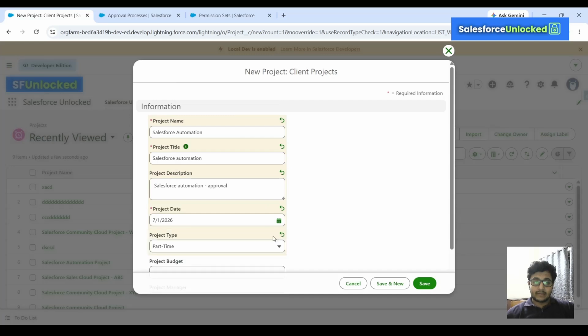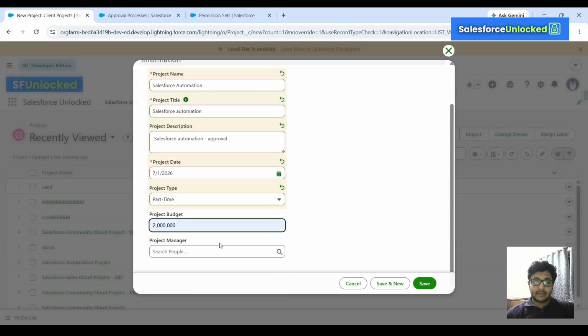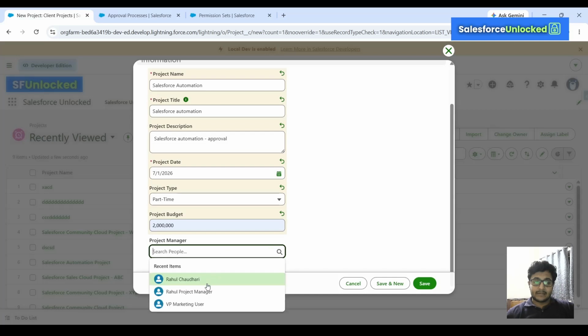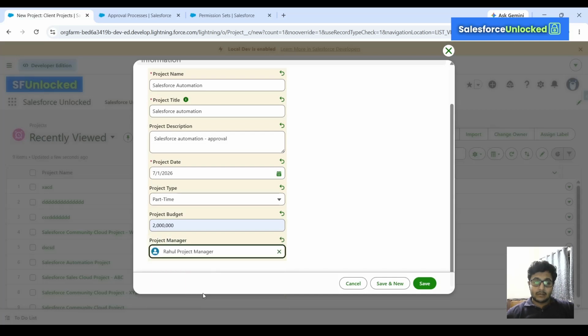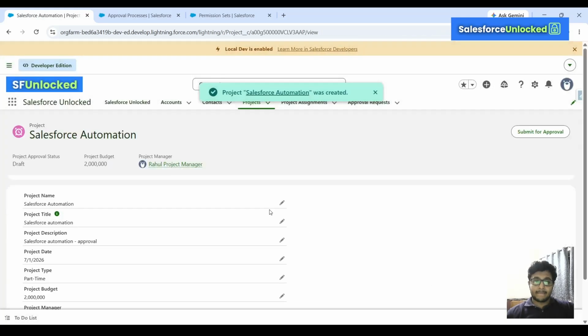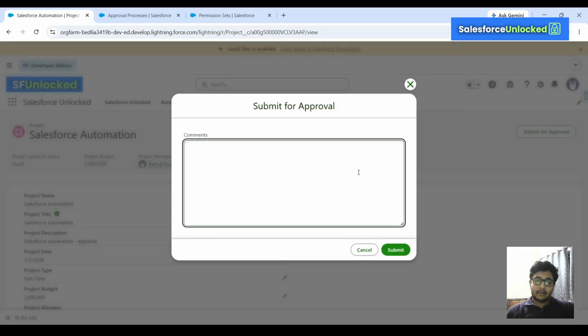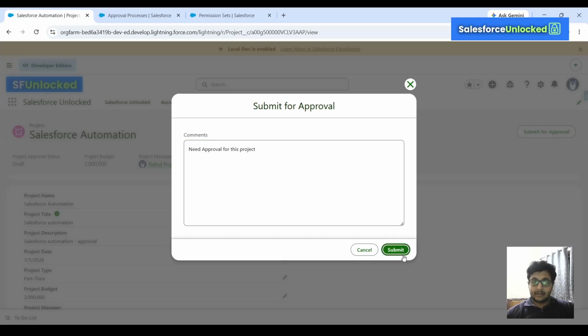Project type, I'll select part-time. Budget is 20 lakhs. Project manager is the user, and we'll click on save. Okay, now we have created this project and it's by default in draft. We will go and submit this record now. Need approval for this project, and click on submit.